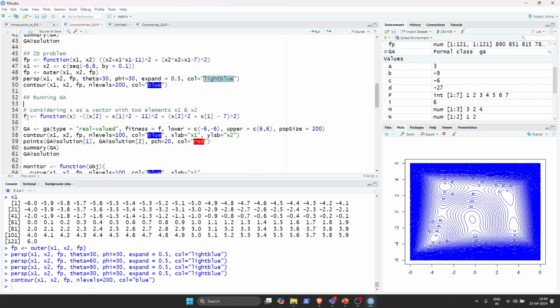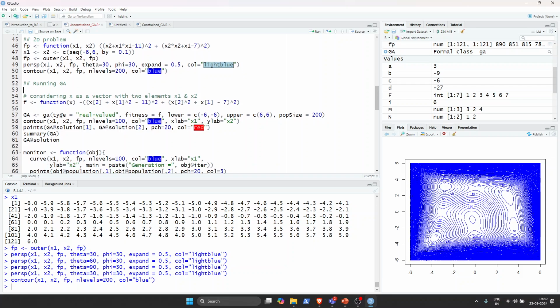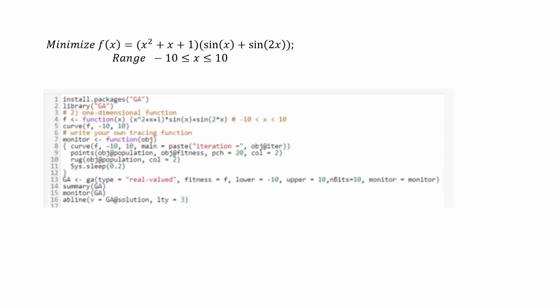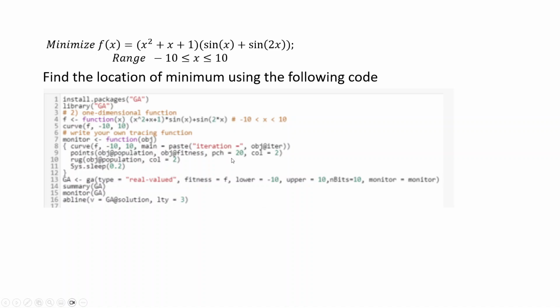So the function is f. What was the question? Let's see if we have any questions. We have to minimize x square plus x plus 1 sin x plus sin 2x, and the following code is given, you can just use this code and get it.